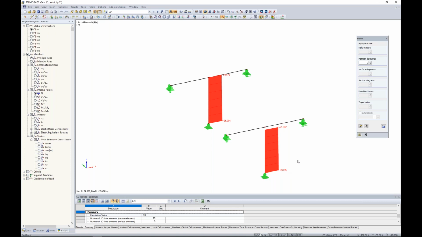So my point being here is that we perhaps have a huge model. We've applied all these eccentricities for our columns to drop that down to the bottom of the beams framing in above it, with absolutely no influence or very, very little influence on our results, so it really doesn't make it worthwhile. So maybe not detrimental here in terms of additional forces, but really no difference. So there's no reason to apply these offsets in these situations.